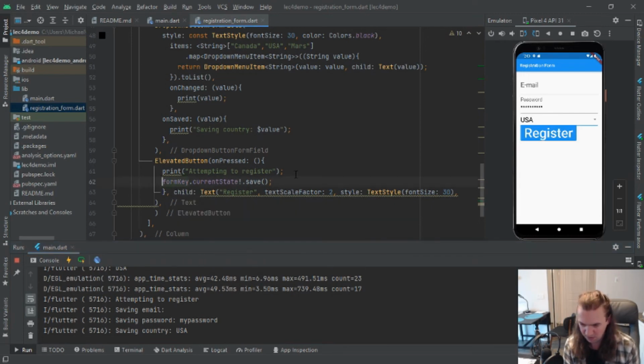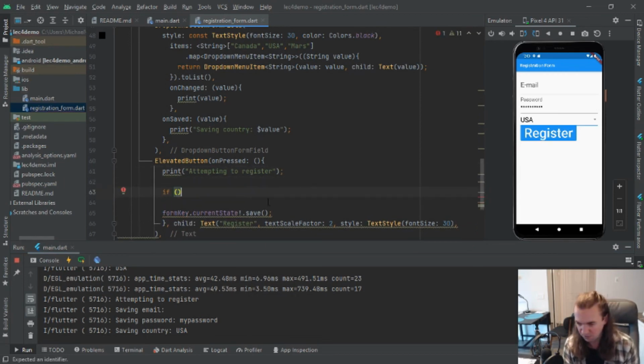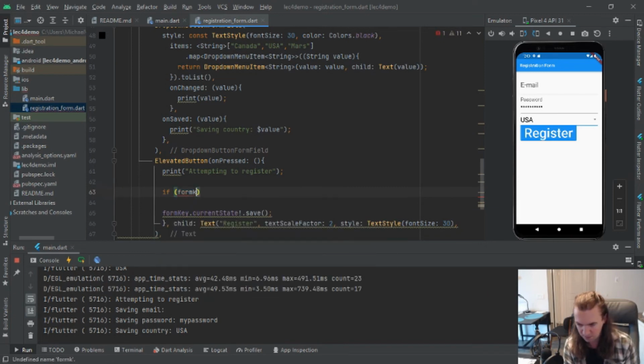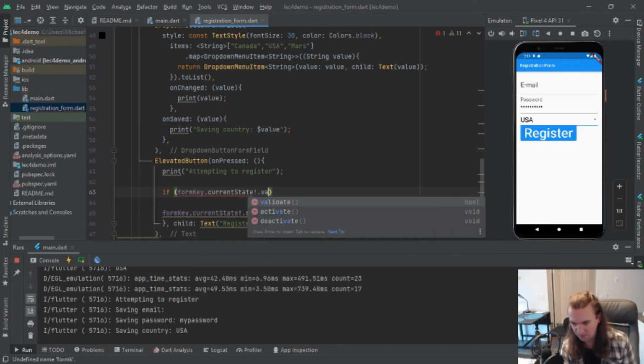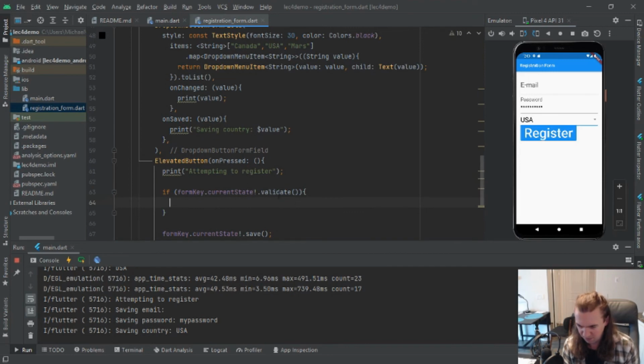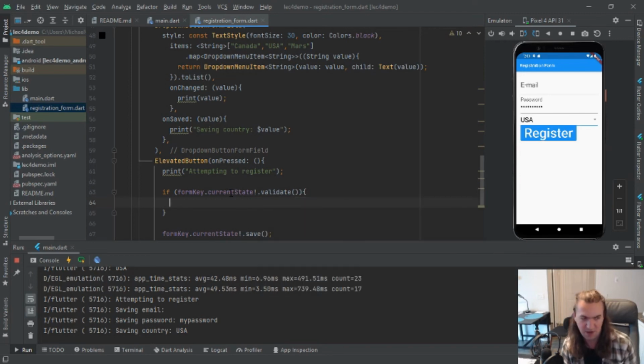Okay, so let's have it do that. Right now it always saves, but instead we're going to say if form key current state validate. So if we validate and all is well, and this method returns true if there are no errors, and an error occurs if any text is returned.